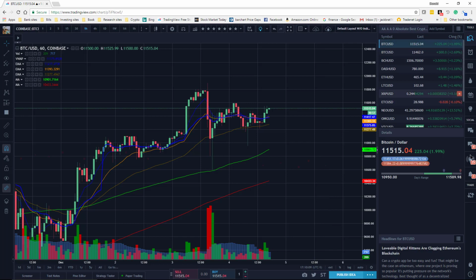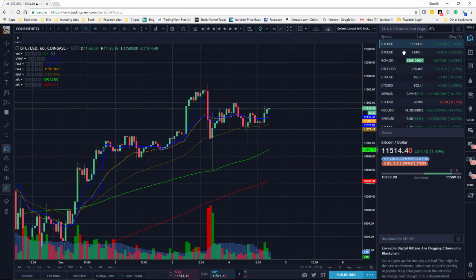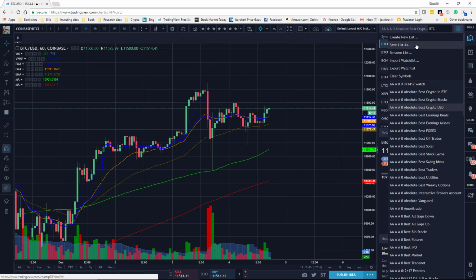And then over here on the right side, there's a bunch of different stuff. This window here, these are all saved tickers like Bitcoin, Dash. This is where you can create watch lists by adding. There's this box here where you can add symbols, just like when we first started. You can put in Bitcoin. You get this drop down, so you can click on whatever. It'll populate this window here, and then you can click on this box next to the ticker window, and you can actually save it as a list, like a watch list.